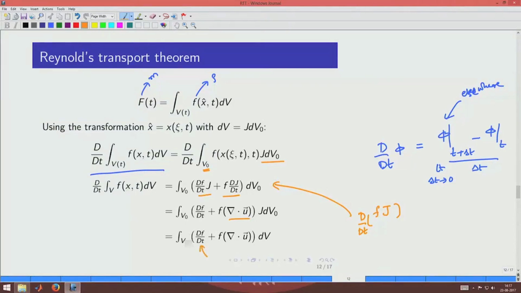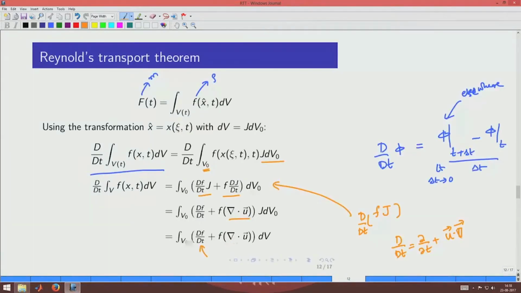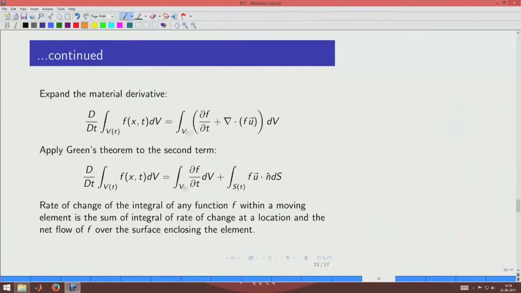We know that df by dt is defined as the material derivative. So, we expand it. We already know that this operator is nothing but this operator. We use that expansion and write the terms there, and on the right hand side, when you do the expansion, you have the combination of the terms. The f can go along with u inside, and we write this. You now have a dot product with the integration over V naught, then we can change it also to a surface integral, and that is what is done here.